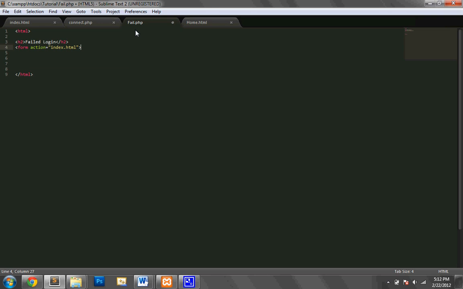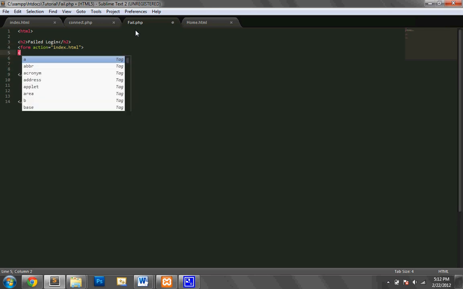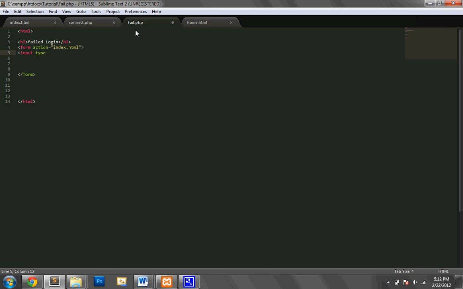Input type equals submit, value equals try again. Okay, so basically, as I hope you realize, you don't need a semicolon in HTML. I know I said this, but we've put this all into a PHP file, but as long as you add these HTML tags, it'll work fine. As you can probably figure out by now, we've just created a form, and it'll give you a back button, and it's also just going to say failed login.